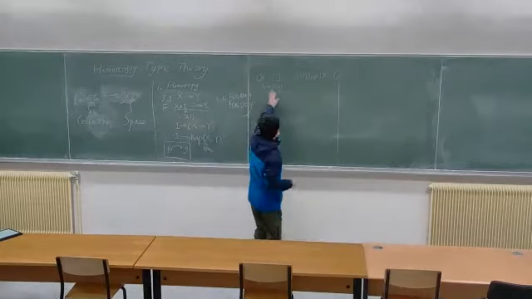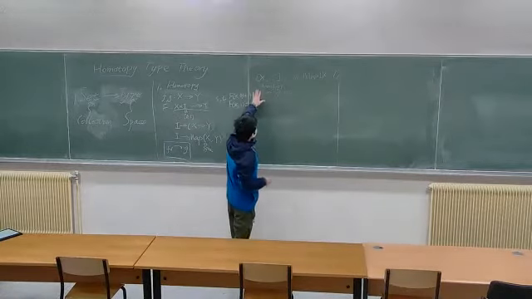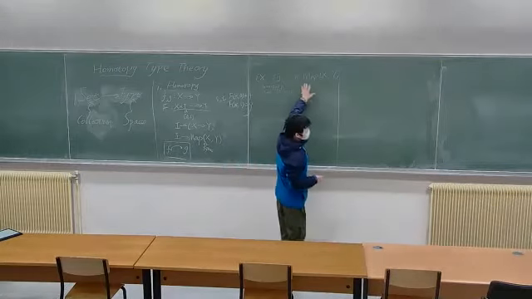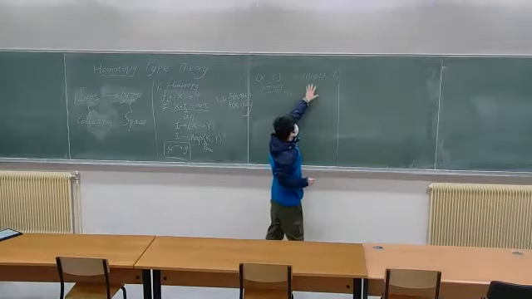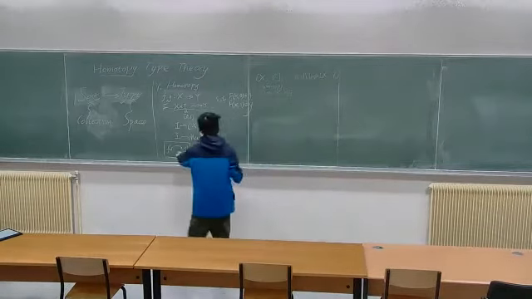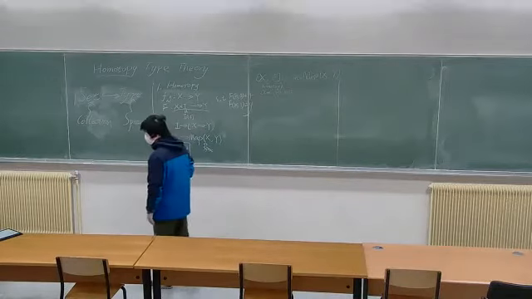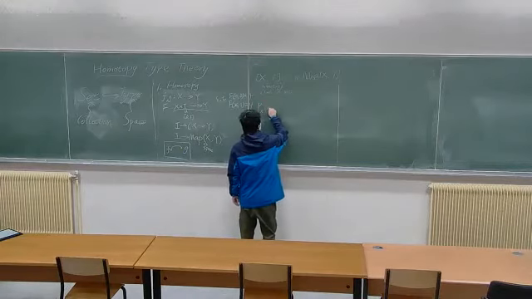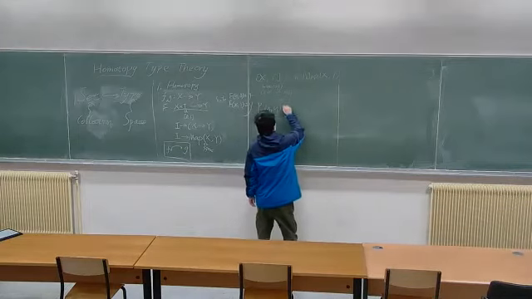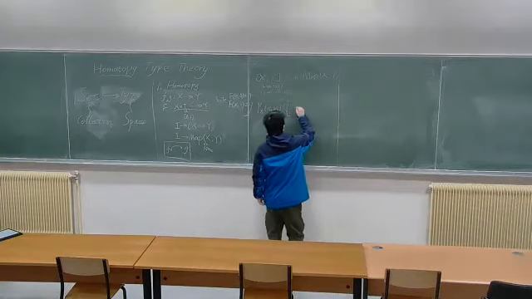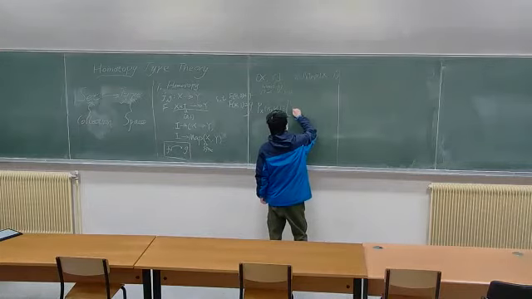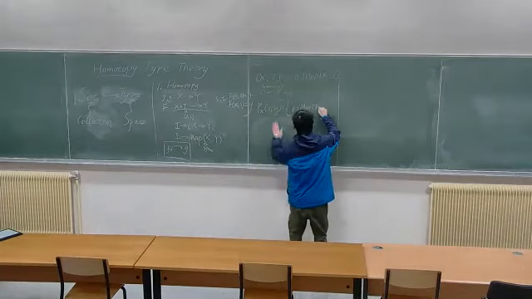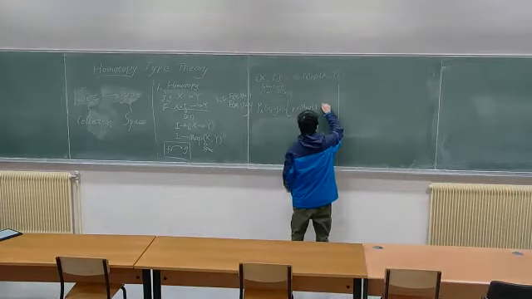So this is the homotopy class of the map between x and y. But this is just the pi zero, taking the connected components of this map space. Since this part is just the homotopy, we can then define the so-called path space, P x,y, which is just the paths with given endpoints.